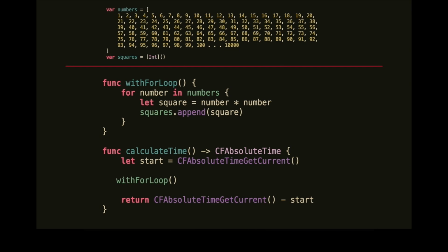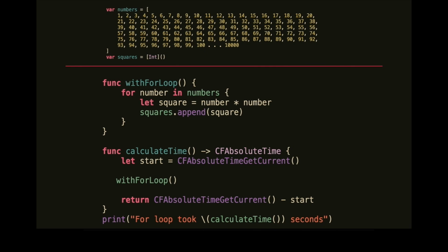I'm going to use this helper method to calculate the elapsed time in seconds, right before and after the function call. It's called CFAbsoluteTimeGetCurrent. It returns the current system absolute time relative to the reference date of January 1st, 2001. You might be asking, why am I using this method to calculate time? Honestly, no particular reason. There are others out there that you can use. It doesn't really matter. This one will serve for this demo purpose.